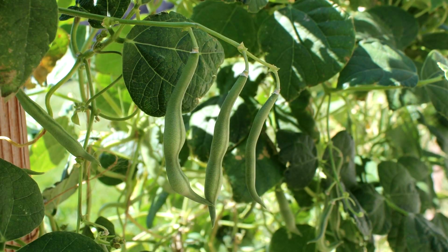We've got green beans at number 7, and green beans actually will do really well, especially if you plant the bush varieties. Bush varieties only have about 60 days to maturity and they'll do great. And so if you get some green beans planted in July, no problems getting a harvest from those before the first frost. And in fact, you'll probably get a full harvest from those plants.